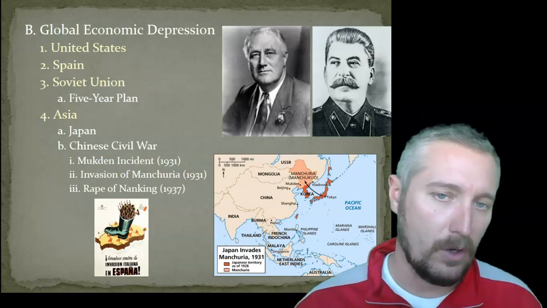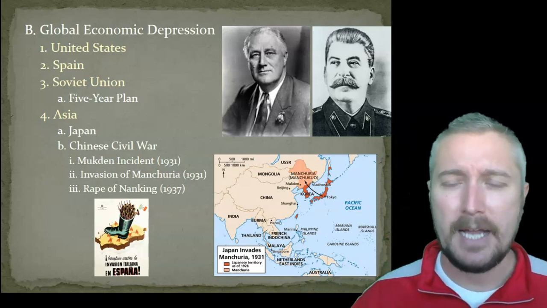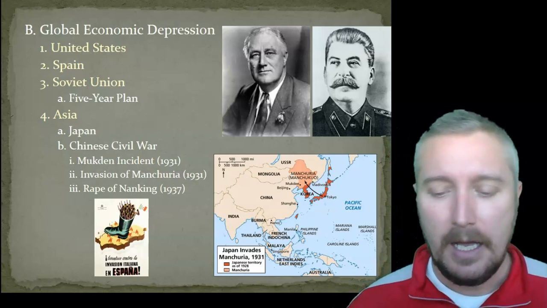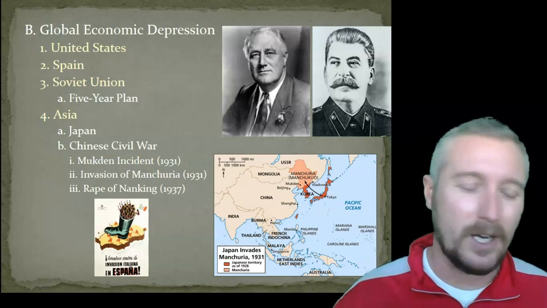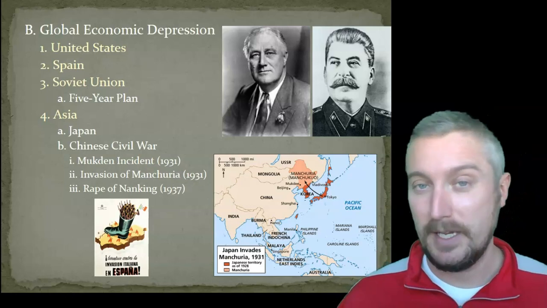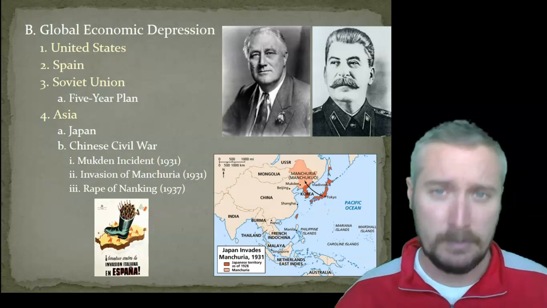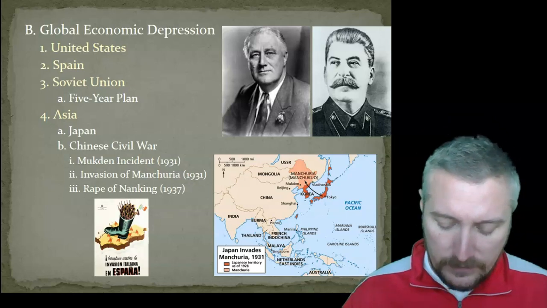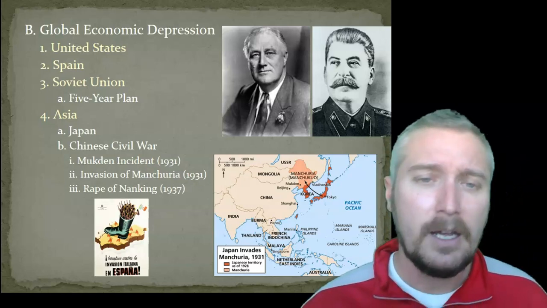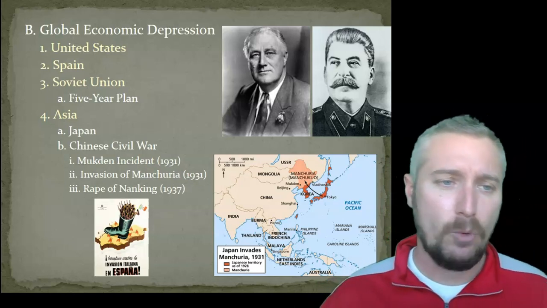Before I get into that, though, I want to fashion this idea of what Japan had become. We briefly mentioned Japan back in our World War I unit, and we don't go too in depth, but I believe I made the mention, or at least I should have, that Japan by this point, by World War I, 1914, is really attempting to follow the blueprint that Europeans have laid out on how to become a great power. And how do you do that? Well, you have a strong military, okay, check, they do. You have an empire, and Japan is attempting to build that empire with their involvement in World War I. In fact, they will go attack German colonies in Asia, in the Pacific, and how are they rewarded at the end of all their efforts?